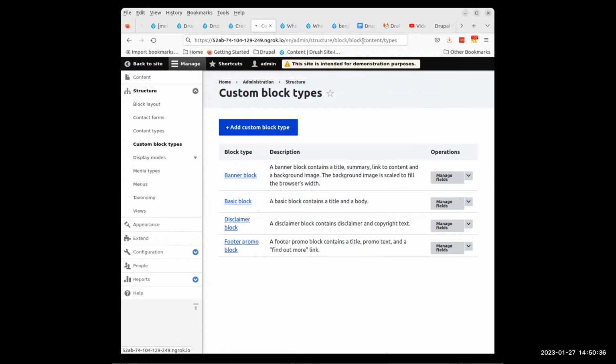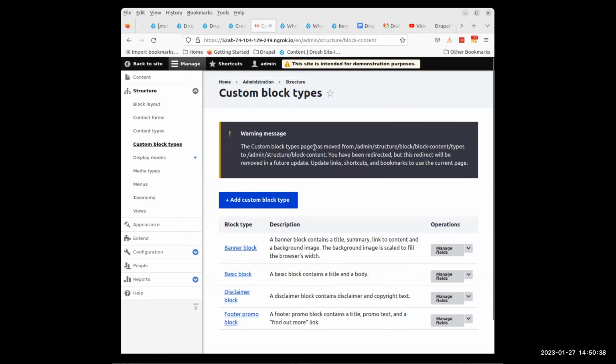And this issue is about adding a redirect. I'm using the current patch from the issue so that instead of getting a page not found, we get redirected to the new page. It's directly under the structure menu, admin structure block content, and you've got just the breadcrumbs for admin structure.